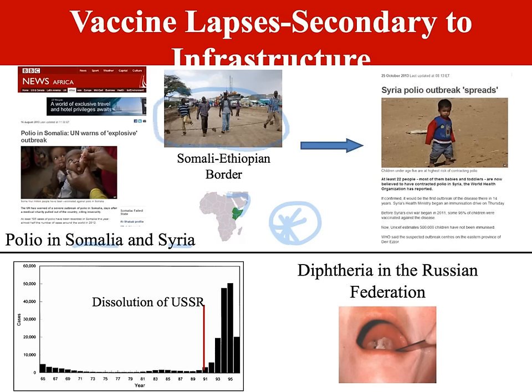So I love this picture. It's a picture from National Geographic, and it's about something totally unrelated, but the point here is that this is the Somali-Ethiopian border at one spot, and it's a rope. And the reason I love this particular picture so much is that this dude is in the process of actually stepping over the rope. And it just goes to show you that if you wanted to quarantine that border to keep potential polio patients out of Ethiopia and out of Kenya from Somalia, it's challenging because you have this issue of a somewhat porous border.